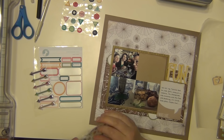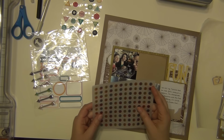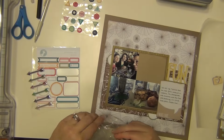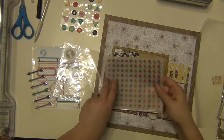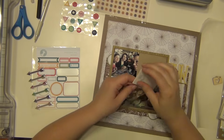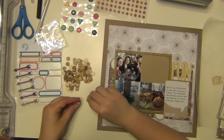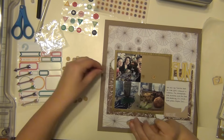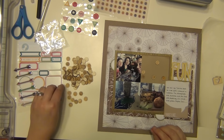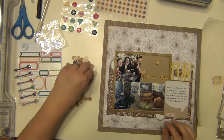Okay, these are deceiving. These little letter stickers are what I was going to use. But look, when they're layered up together, because they're vellum, they look like the right tones I was looking for. But when I took them apart, they're bright. So I was really upset with that because those were what I was going to use. I was like, well, that's crappy. They're pinks and blues, instead of, like you see them right now at the top there, beige and gray and green. But no, it didn't work out that way.